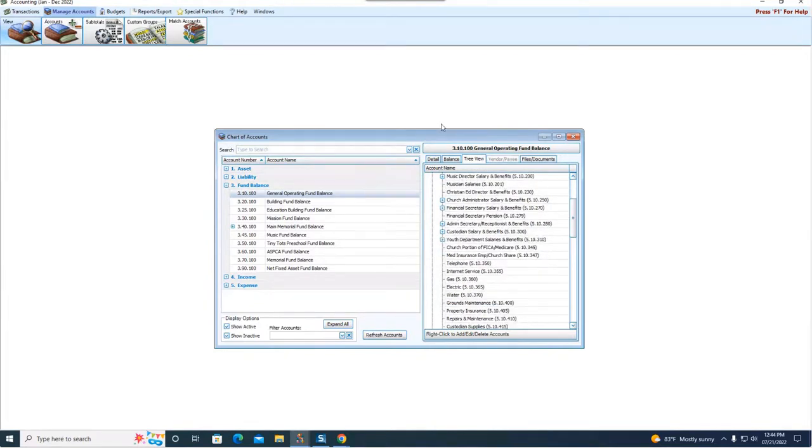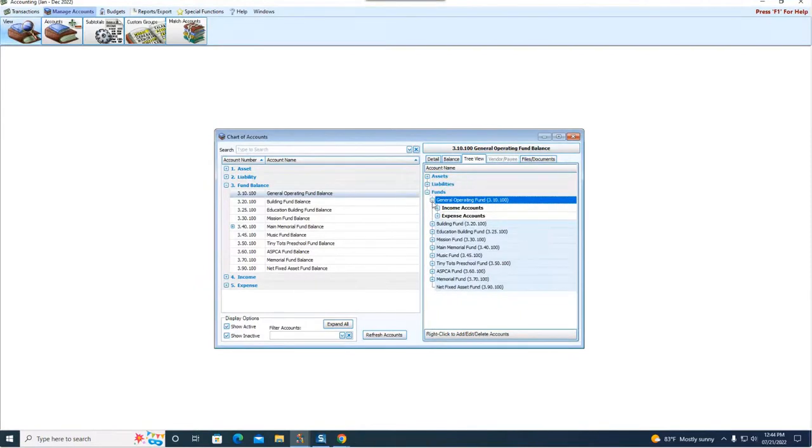So funds might have one income, one expense. They might have multiple. What does the fund do? I can pretty much set up as many income and expense accounts to a fund as I need or want. Okay? So just be aware. There's one account fund in this window, this list, that does not have an income and an expense account, and that is our net fixed asset fund.